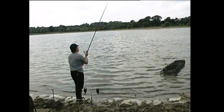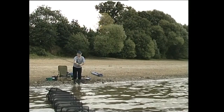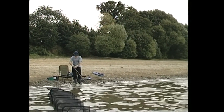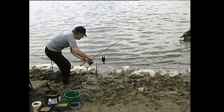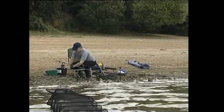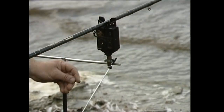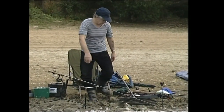I'm fishing about 30 yards out. That's it, smack on the marker. Sink the line, put this on the right hand rod rest. Put the indicator on. Switch the alarm on. That's set up. Ready for fish. Let's get the other one in.